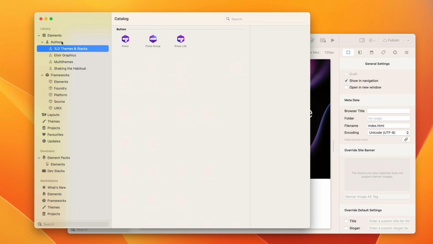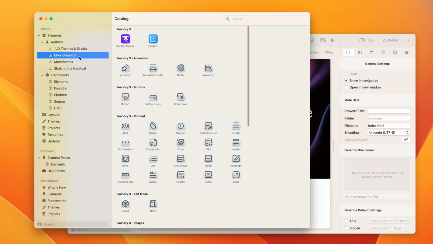So at the moment, I can see all my elements. And when I click on these, it filters down to just the developer's elements, which is exactly what you want. And if I click on an element, I get this little inspector here. And again, this is not finished. It's just the basic details here. But this will list out all the information about that element, such as the name and the description and all the tags.